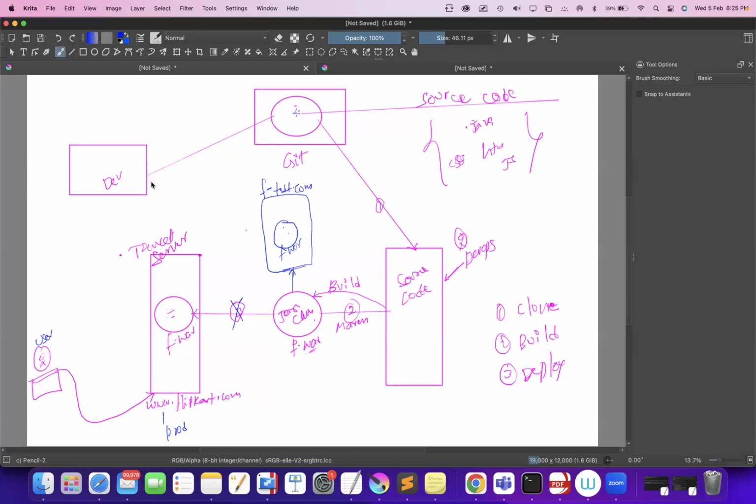And then developers are developing the code. Every day they develop new code, in fact, multiple times a day. Multiple times a day, we have to build and deploy the code, correct? Very simple, remember this. The moment developers commit some code, they need a build and deployment. Otherwise, testers cannot test it, correct?